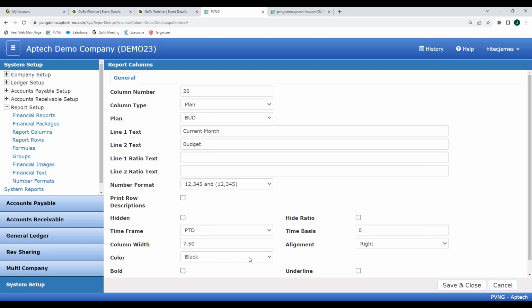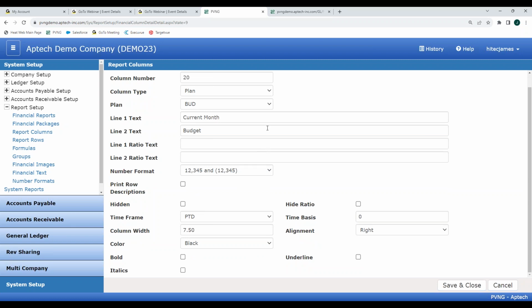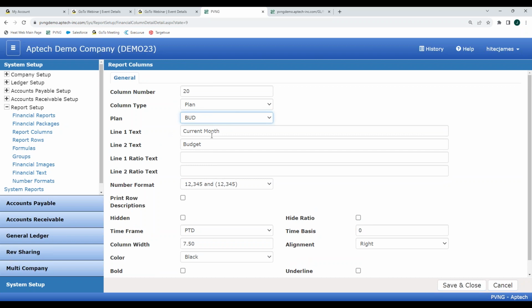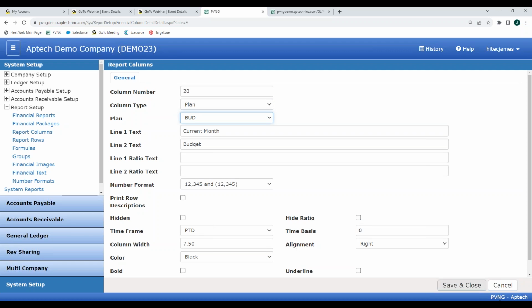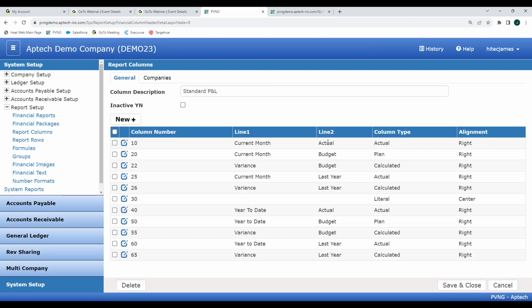But once I get into this column here, my main point was just to show you that when we're looking at any of these, you designate the type of planning data that's in there. Right now I have budget, but that's where you can delineate that. You can tell the system exactly what text you want displayed within that particular column. And down here is where you can control what the time frame is going to be within this column as well. So that's a pretty straightforward one.